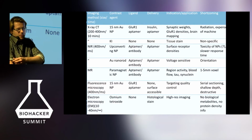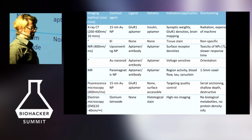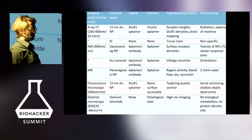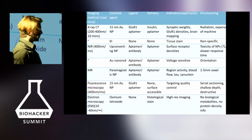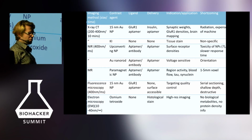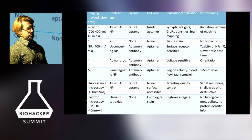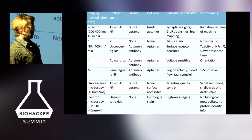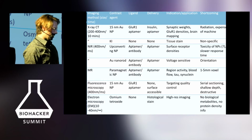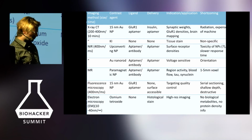One of the trade-offs that you get into as you start measuring through the skull and through a couple of centimeters of tissue is what type of imaging do you really want to do? You could do X-ray and MR, as I mentioned, but MR only goes down to a couple of millimeters. With CT, you can get to 200 to 400 nanometers, but the radiation is pretty intense. So what that means is that if you put an animal in a CT machine of this type, it will cause irreversible damage, and they will die. The current X-ray CT at this level is a post-mortem scan.